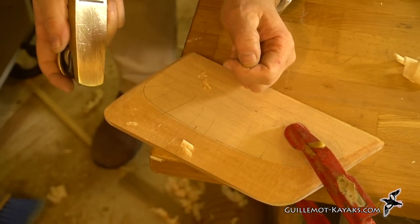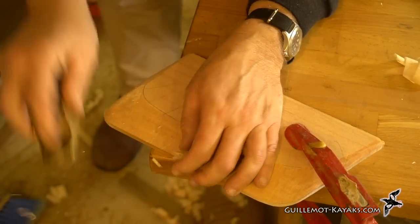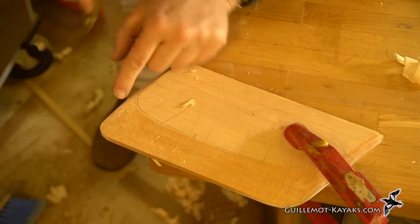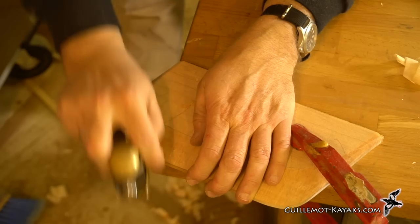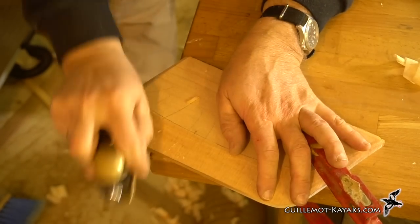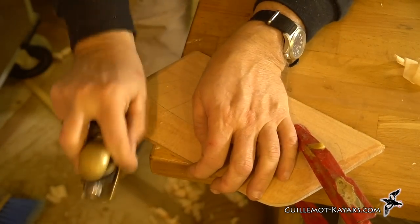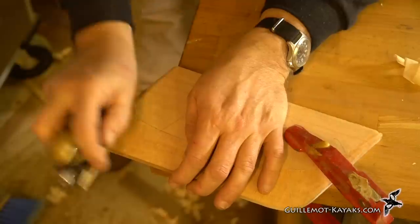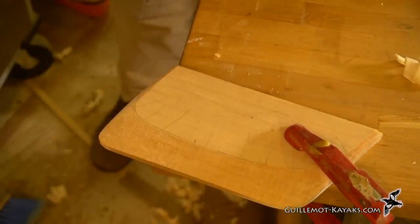There's no law saying you need to push the plane all the time. You can pull it. Here, when I'm pushing it, I'm getting tear out. Come in with the grain. Get a smoother cut. This doesn't really matter. It's all going to be buried in the boat. But, you know, practice is good.